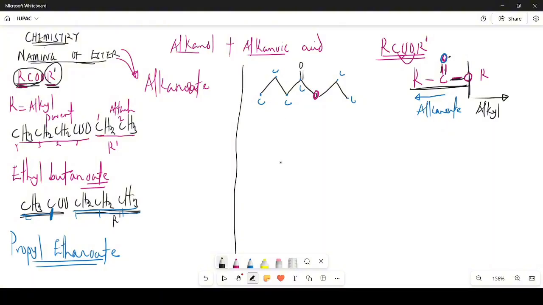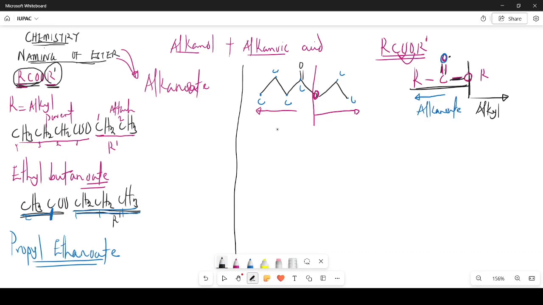Once you identify the O, what did we say? We say that you should name it like this. And once you name it like this, what is that going to represent? Your alkyl group, the side chain. Then whatever you have left, from the O that has double bond, name it like this. This is going to be your parent chain. So you can see that it's quite simple.